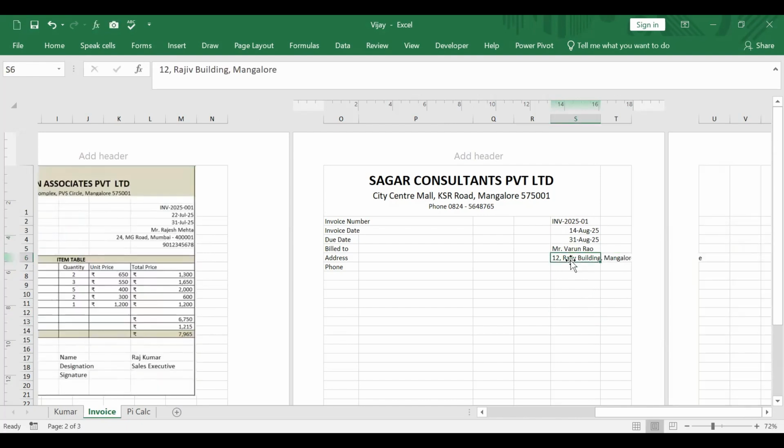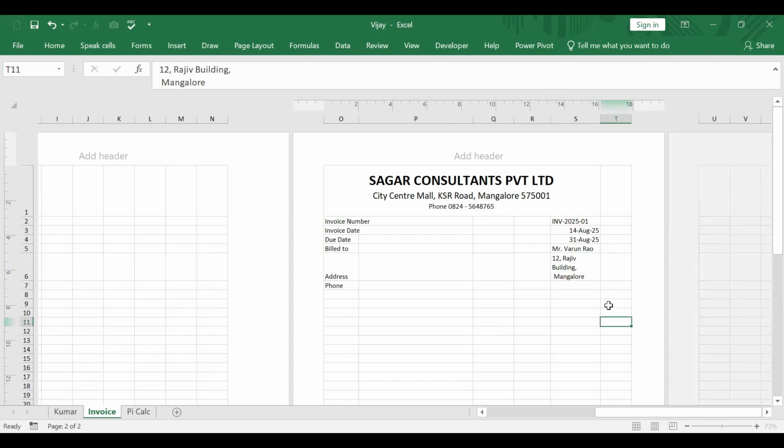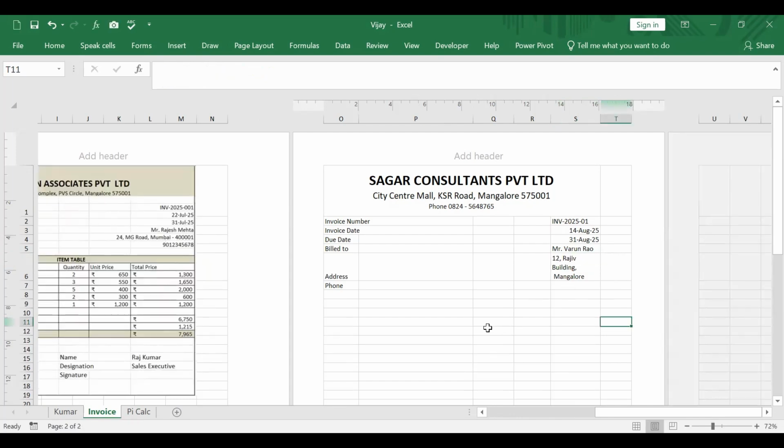So I need this extra space here, but I do not have the space. So what I can do is come to Rajiv, and wherever Rajiv Building is there, I put a comma, Alt Enter to the next line. So that is the address. Phone number, 0824, some number.